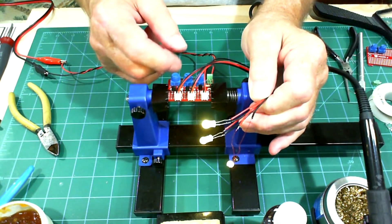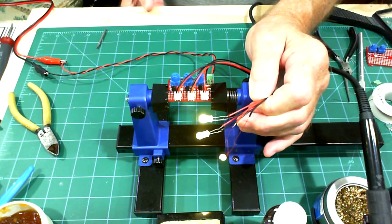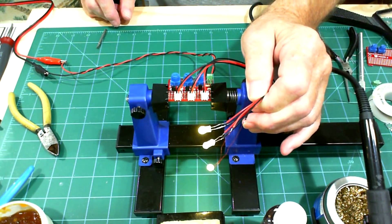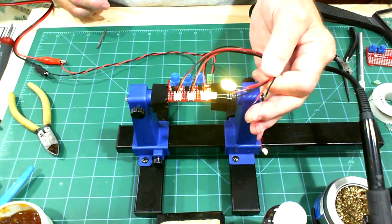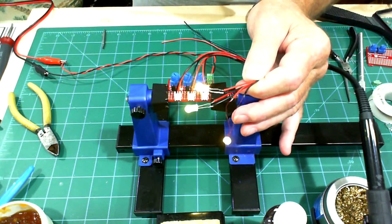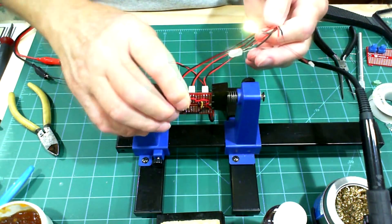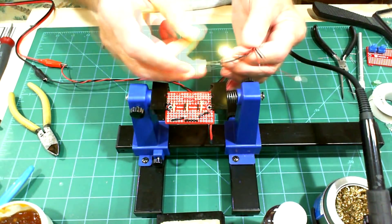I'm going to replace that potentiometer. Anyway, you would put this anywhere close to where you're going to light up and then run wire out to the buildings, street lights, or whatever you want to light — maybe three or four feet of wire. I don't think that would affect the brightness of these lights. The jumper wire I used is 22 gauge solid wire, which works out really well for circuit boards. You could even use 24 gauge. There are our lights.